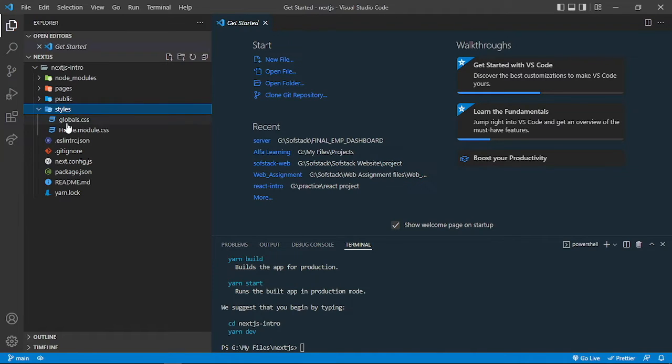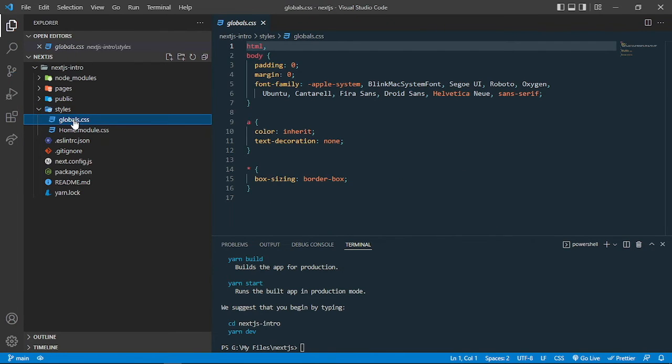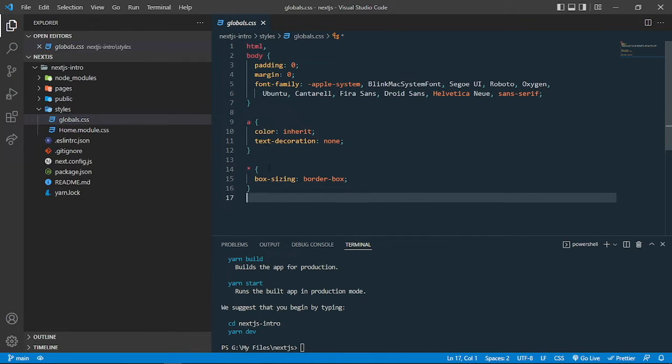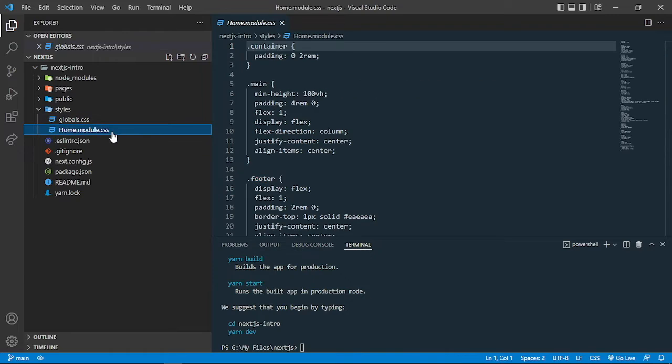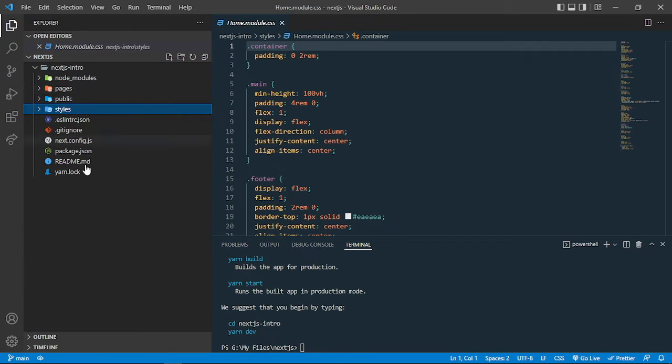So you'll be showing that in this, and this styles folder will be containing our CSS files or the module CSS files. So you can see there are two files: one is globals.css, which is a normal CSS file, the global CSS file, so this CSS styling will be applied to all the pages. And this is the home.module.css. This is a module CSS file. It will be a component specific CSS file or style. It will only affect the home component or the component in which it is called. So we'll be discussing styling later. Just let me give you an introduction to the folders and structure of this.